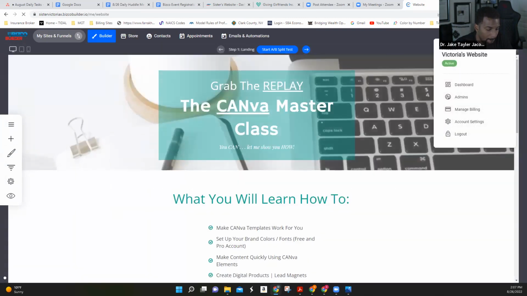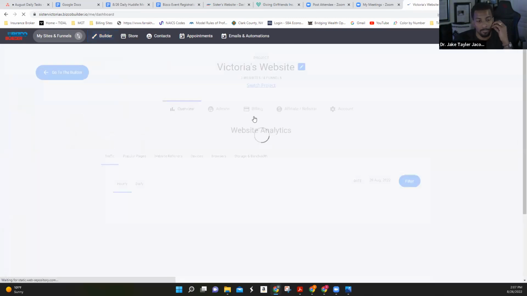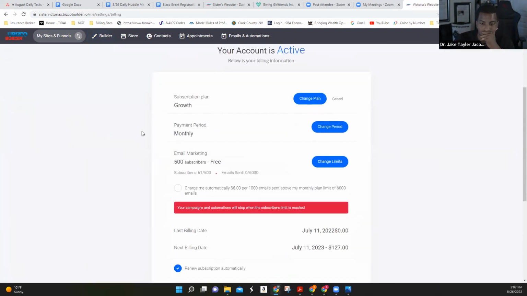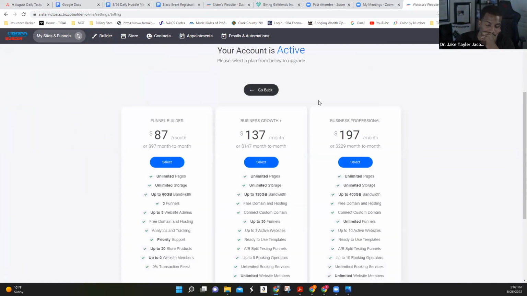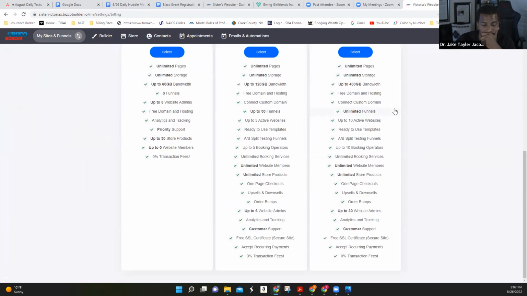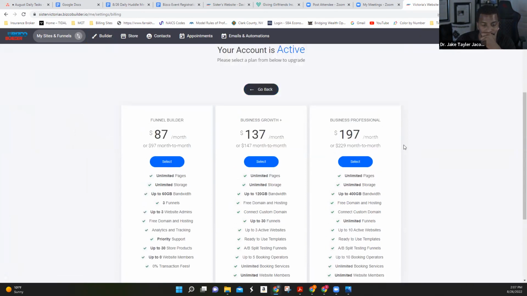So from the dashboard to the billing section, this is what you will end up seeing. So here is where you will change your plan. If you want to change the actual plan that you're on, you will click here where it says change plan, and then you will select the new plan, whether you're going down or up. This is where you're selecting the new plan. You hit select, and then it will automatically change the subscription plan that you're on. I ain't gonna click it, but it's an automated process.